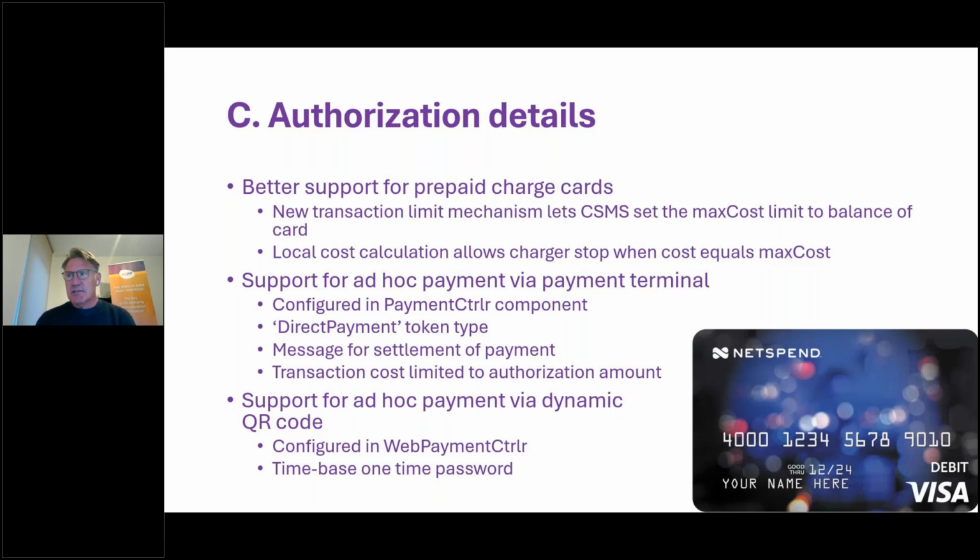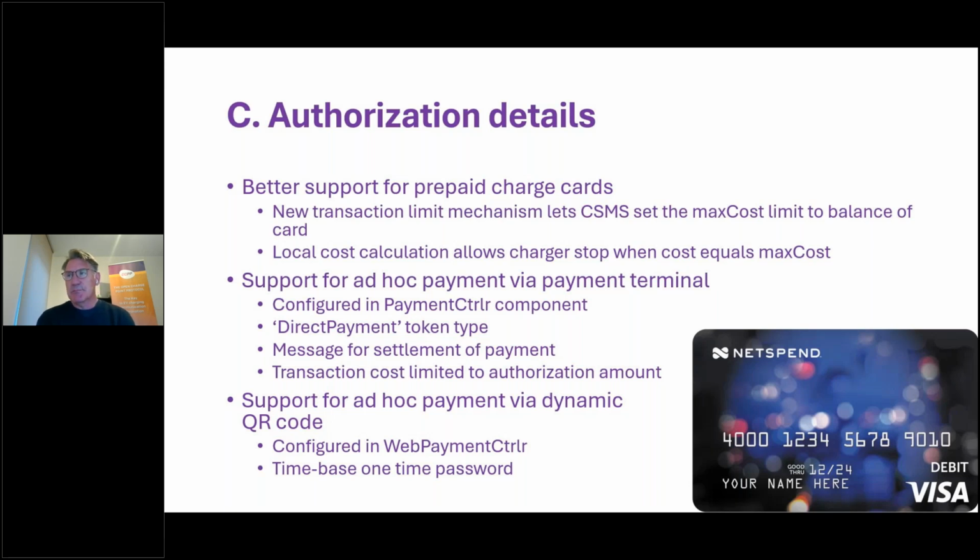And then with that token type, we can send all kinds of additional info data about the credit card, for example, the last 4 digits, the expiry date, whether it was an American Express card, or you used Apple Pay, or things like that. It can all be communicated in the authorize request now when you do direct payment.